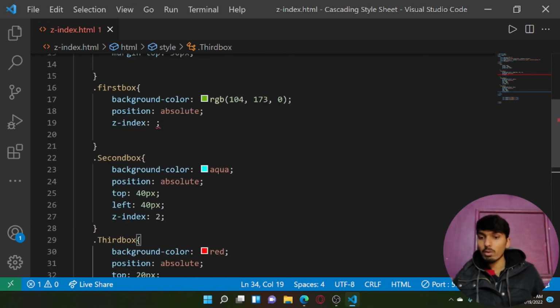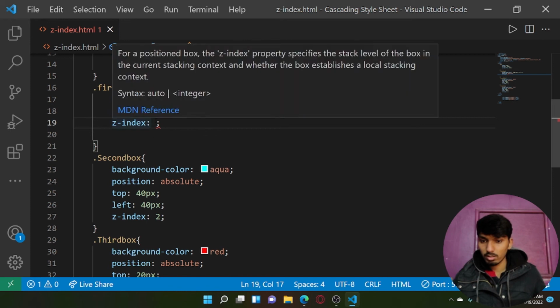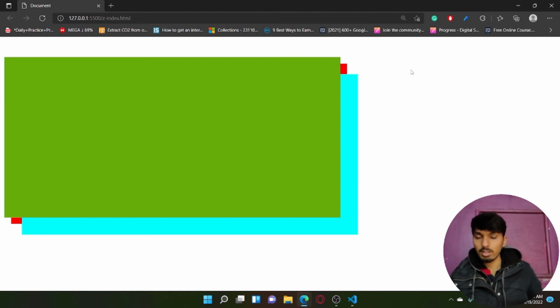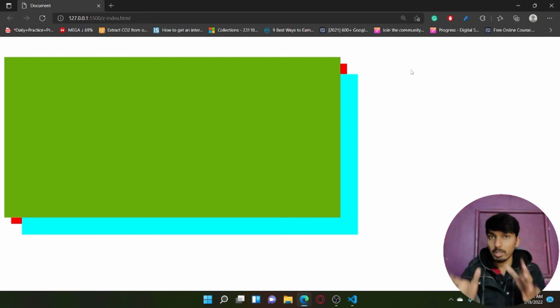By chance, if I had given this first box the value 3, then you can see that our green box is clearly visible first. Right? Green has the biggest value, so it's getting the first preference, then aqua is getting the second preference, and the red one is getting the third preference.